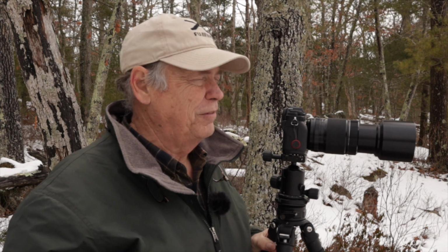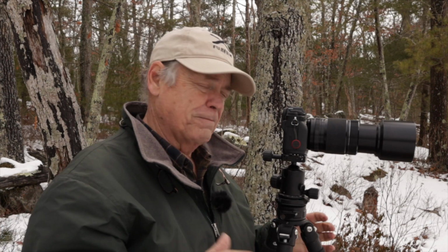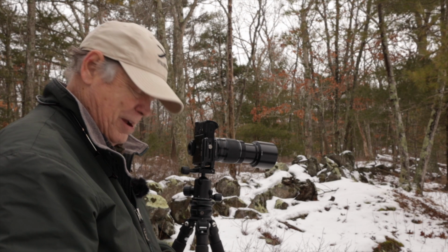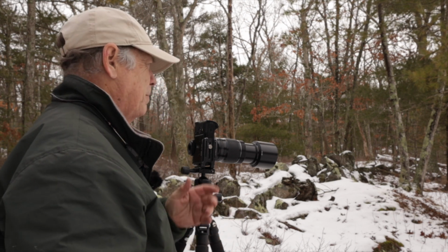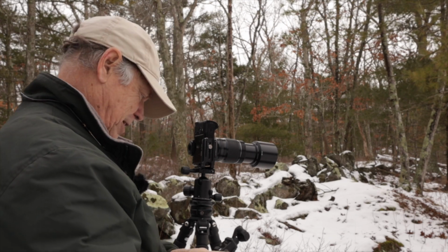Let me know if you like this shot or the first shot that I'm going to show you of the 5 trees coming out of the ice. We'll see. Okay, found a vertical shot here, which is kind of interesting, but I'm going to let you be the judge. When I get it back in the office and look at it, I'll make a decision of whether or not I think it's any good.